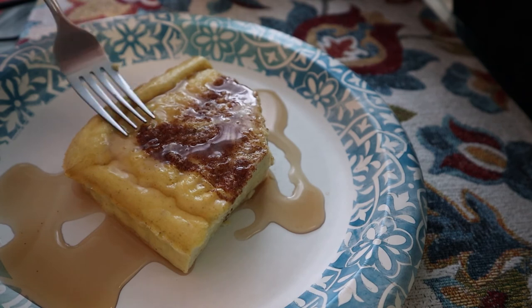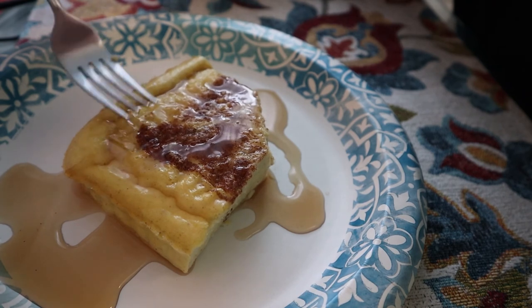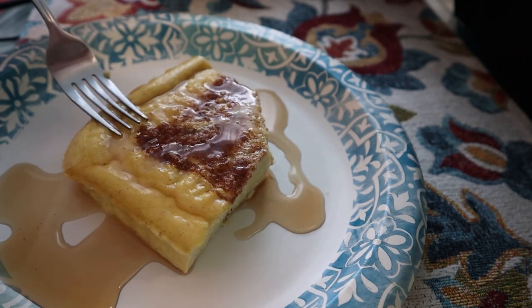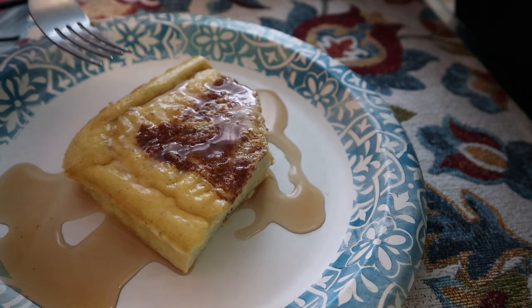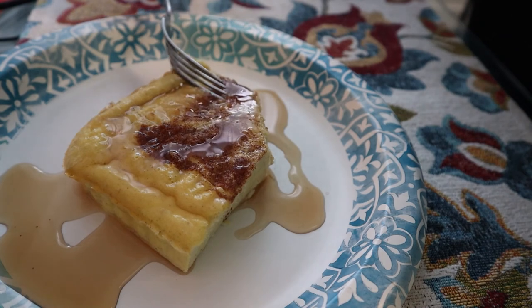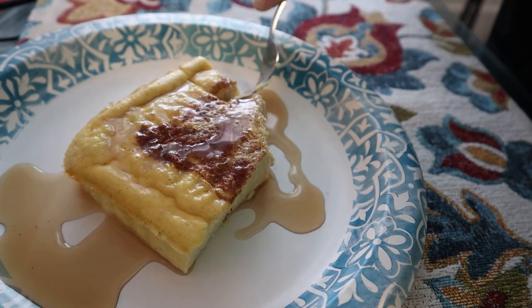But look at this, guys. And this doesn't even taste eggy or anything like that. It does taste like custard pie. You could actually cheat a little bit and get a pie crust pan and just make this like a custard pie. So you can see you got all kinds of possibilities here.